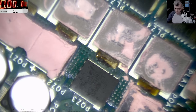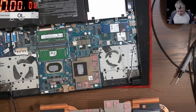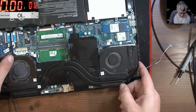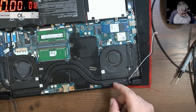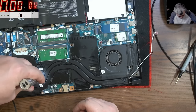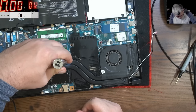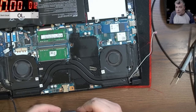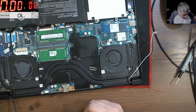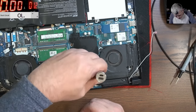Okay, so we solder the MOSFET back. We can test one more time, but it's pointless. Yeah, the CPU is dead, clearly. I mean, 1.6 ohms, come on. We know the CPU is dead. This is the worst case scenario. If you have a dead EC chip, it can be fixed. But when you have a dead CPU, nah, there's not much you can do.